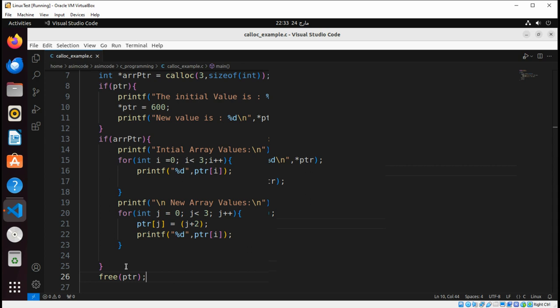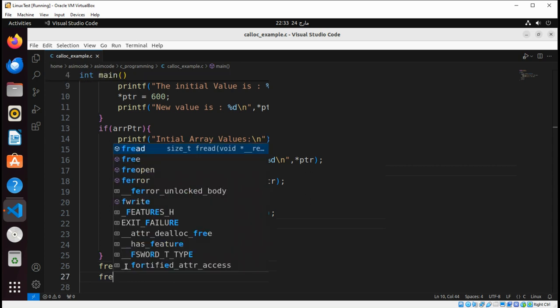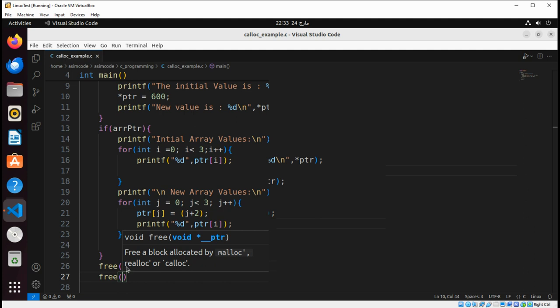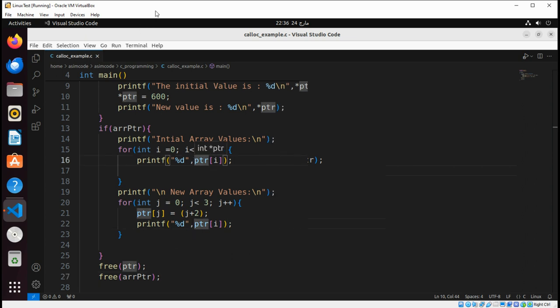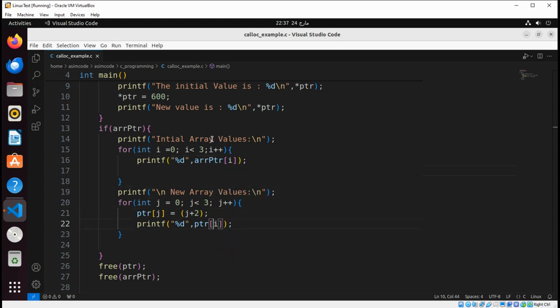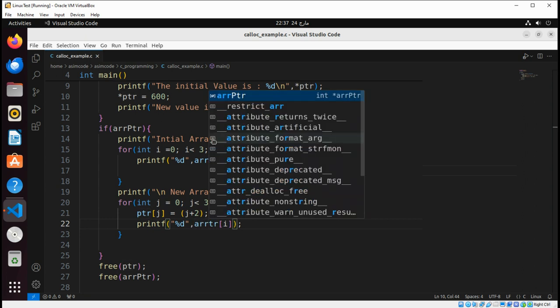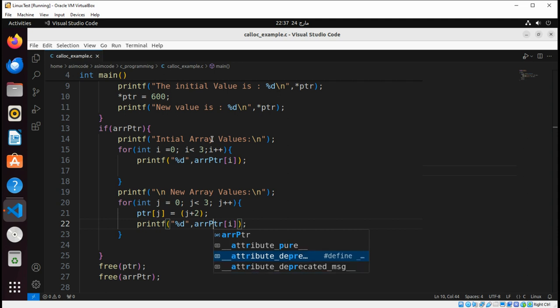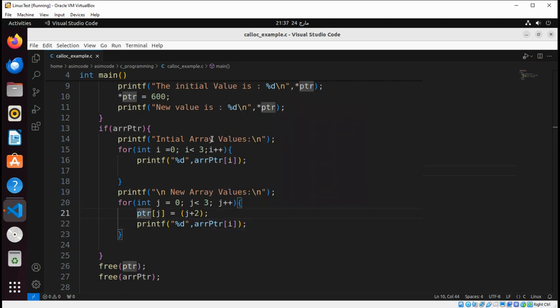And we need to free array pointer. So this is our array pointer, not just a pointer. So we are going to do array pointer here, and here also array pointer, and here also.